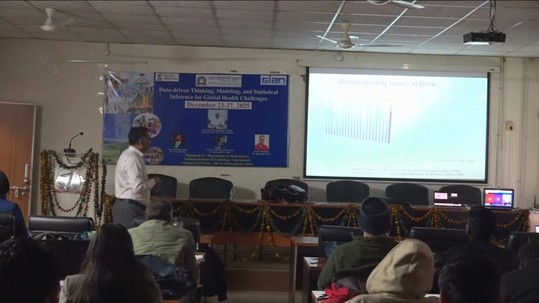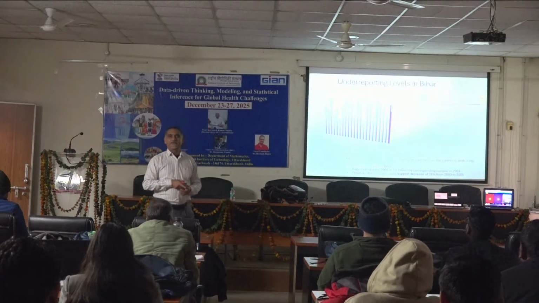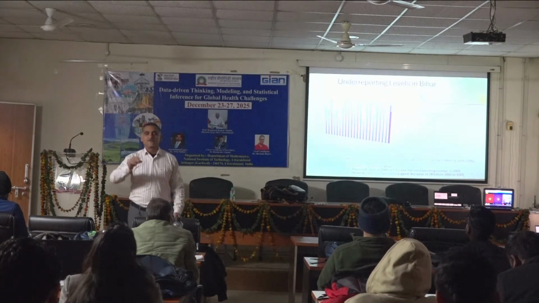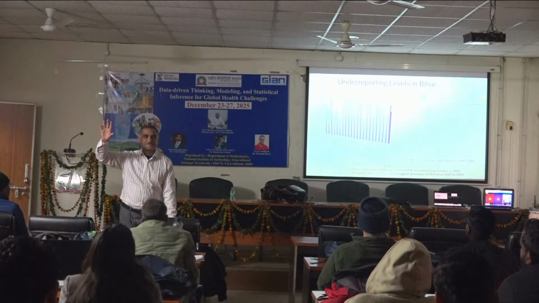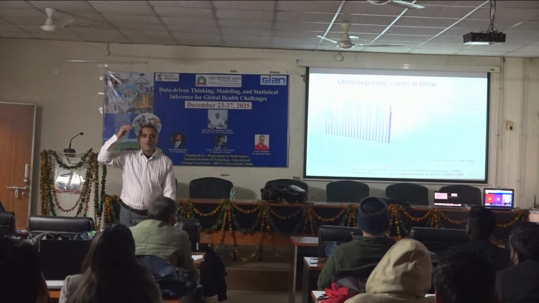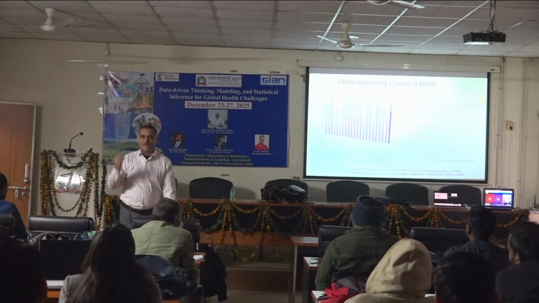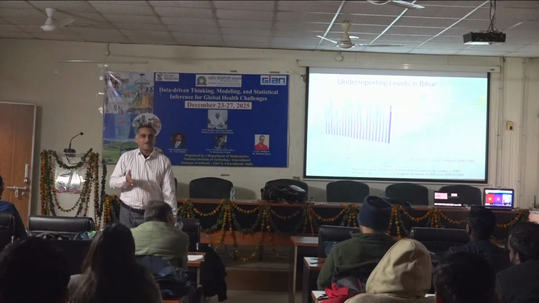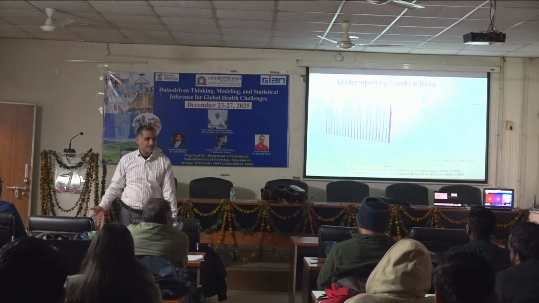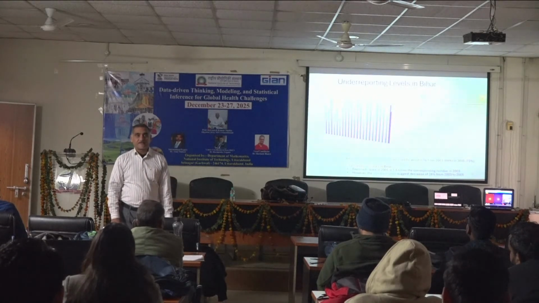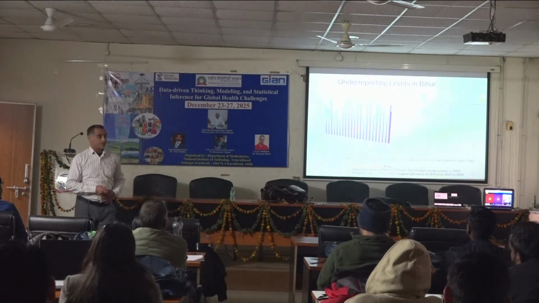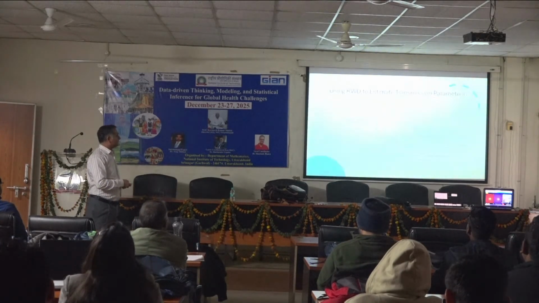I don't know if you can read, there is around 70% underreporting. So you know only 30% of the cases through the surveillance system. That means whatever policy you make will fail, definitely fail, because for most of the people you don't know where they are. Does that make sense? So SIR type models are very powerful tools to use in this work.